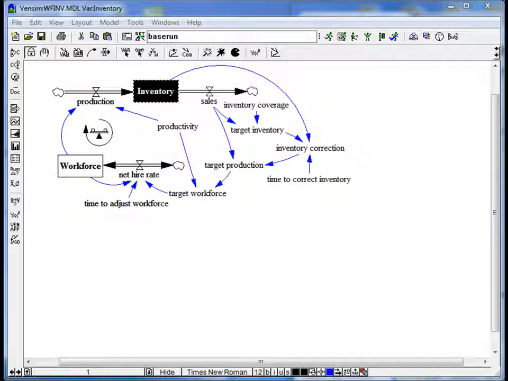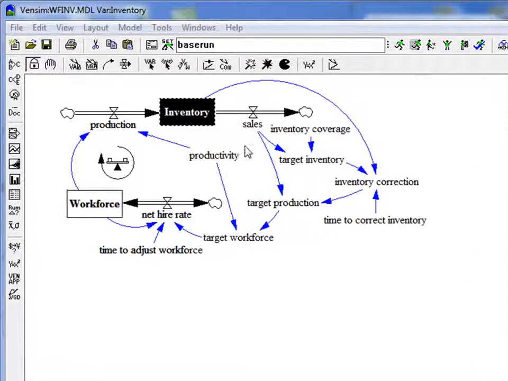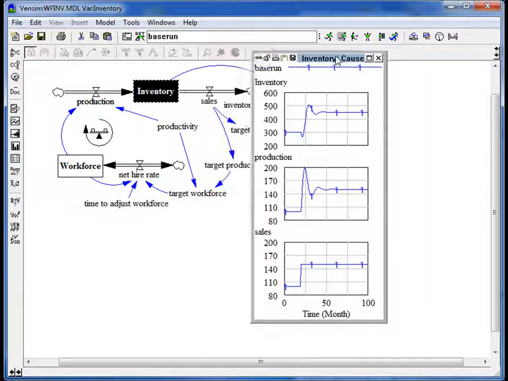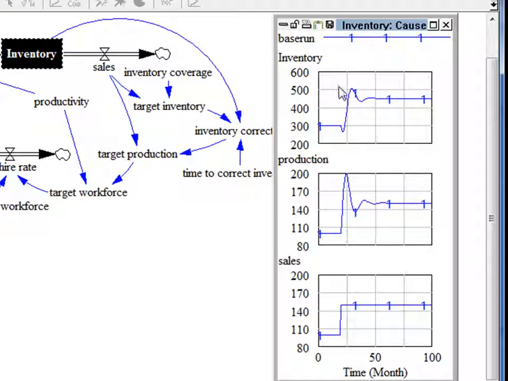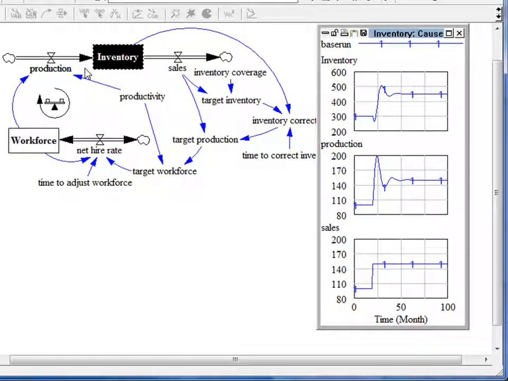Now we saw how to display one single variable. When we want to display, like in the causes tree, the influencing factors of inventory, there's another possibility to show that. So we click on inventory, and instead of just clicking here on the graph icon, we can click on this icon here, and then we see on one hand the graphical output, the dynamic behavior for inventory, but also for production and also for sales. So we have the three important graphs for inventory on one single graphical output.